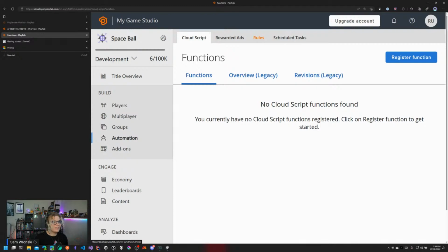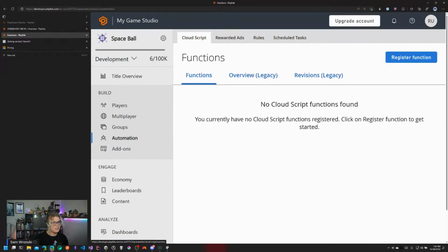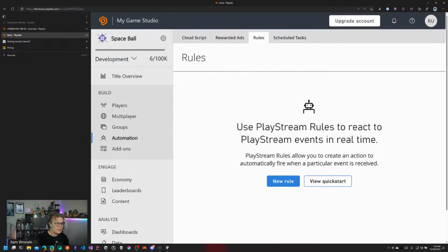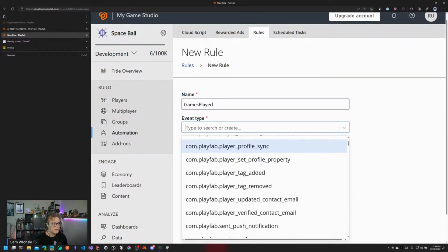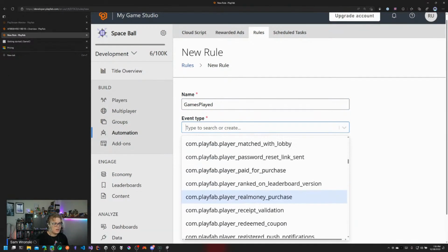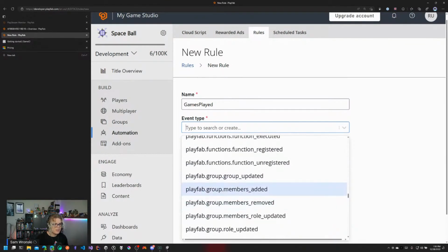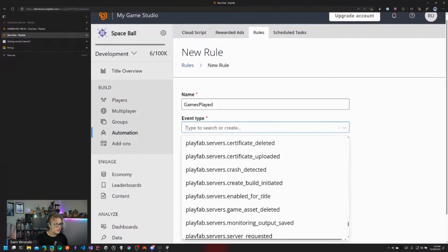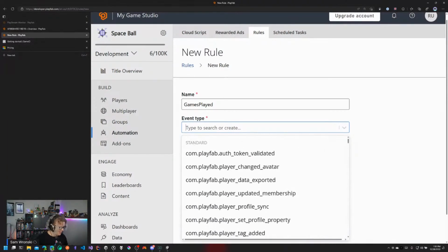But the really cool thing is I can react to these events by doing some automation. And I need to remember how to do this. But I think what we want to do is add some rules. If I can do a new rule called games played. And then we can react to our event, which should be all the way at the bottom here, I think.